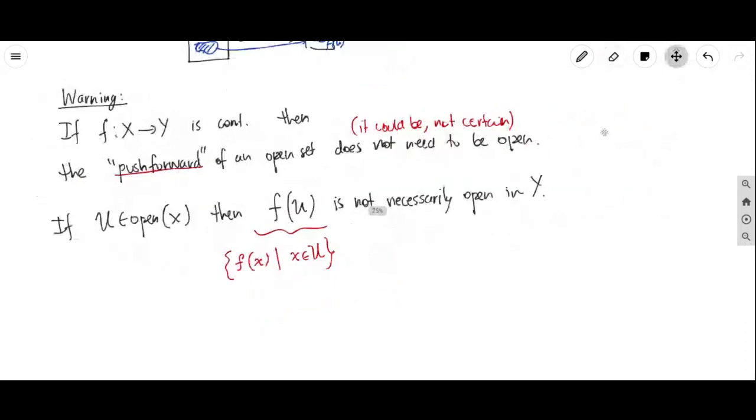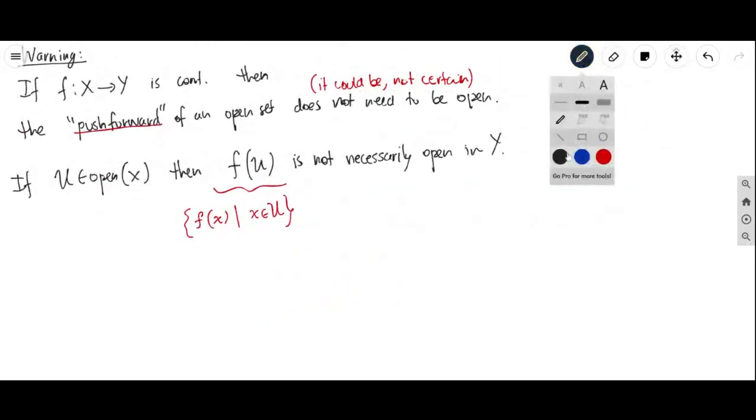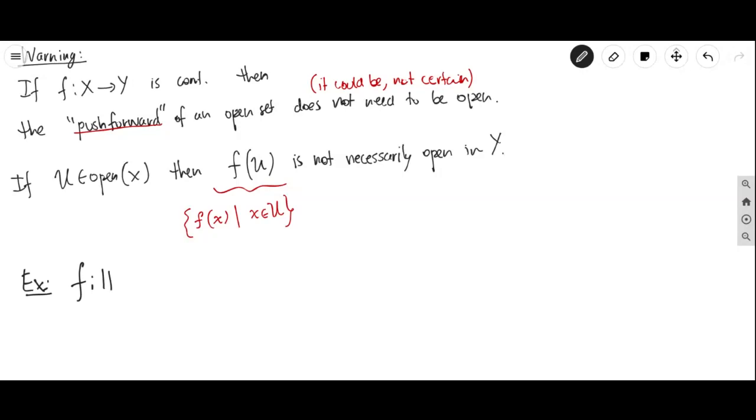Let me give you a very simple example. Usually, when you're trying to think of examples, you want to think of the simplest possible examples, and if they do not work, try other simple examples. You can try something with the discrete or indiscrete topologies. It's also always a good idea to think about the real numbers because we're used to them. In this example, I'm going to use a function from the real numbers to the real numbers with the usual, standard topology. So X and Y are both the real numbers, and the mapping is F of x equals 0. This is the constant mapping.